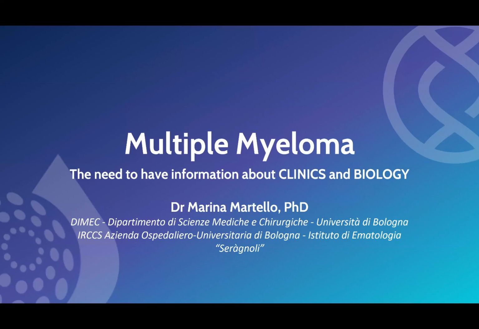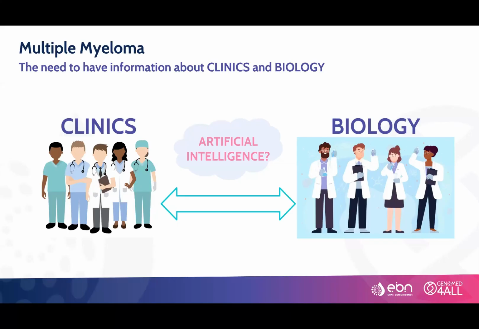Thank you, and good afternoon, everyone. So my job today is to speak about the last use case of the GenoMed4All project, that is on multiple myeloma. In today's presentation, we will see how clinical information and also biological information are very important, and in particular their connection through artificial intelligence methods, in order to better understand this pathology that is multiple myeloma.